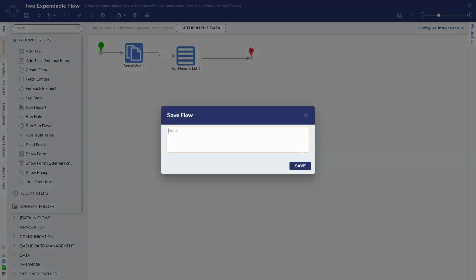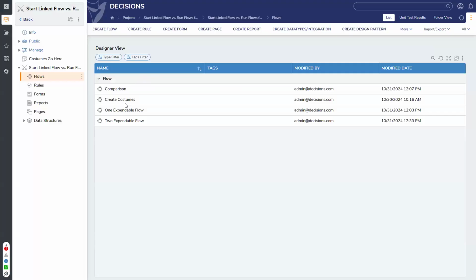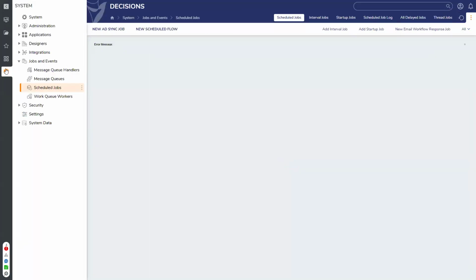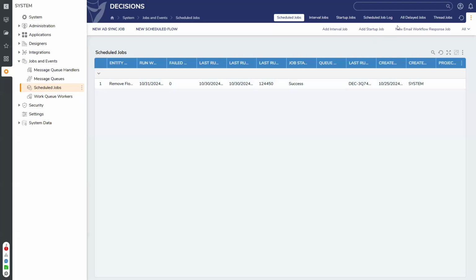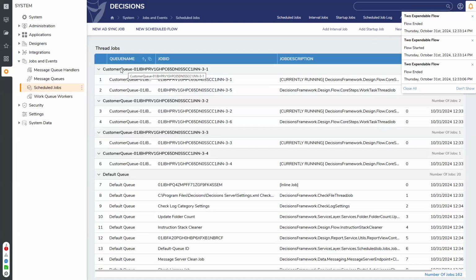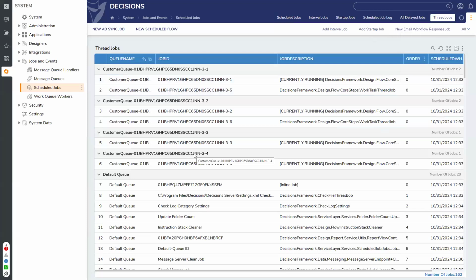All right, I'm going to save this, and I'm just going to run the flow from out here. Give myself a little more time. Run, settings, jobs and events, scheduled jobs, thread jobs. Now, here are the customer queues, right? So we have 4 separate executions. Unlike the other one where you can treat it as an index, this one will match the number of threads that you ask it to run it on. So if you say 4, it will create up to 4 queues.